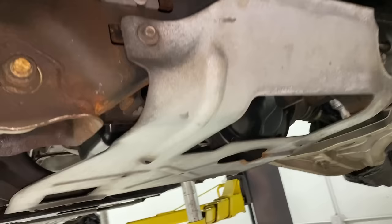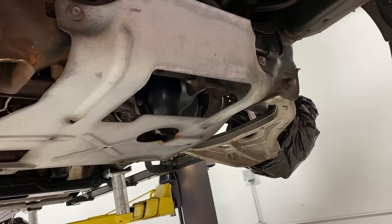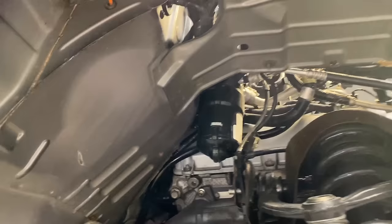On trucks especially, you also want to remove all the underbody shields or skid plates — they really restrict access to areas like the front cradle. Just a few bolts and they come right down, though watch out because they're heavy. For this first application on a 15-year-old vehicle, I also pulled off the plastic wheel well liners — just a couple of screws and they pop right out, giving access to all the crevices behind the headlamps and up inside the fender.